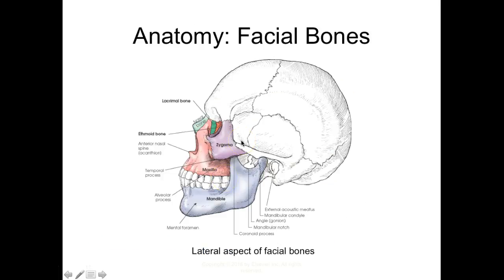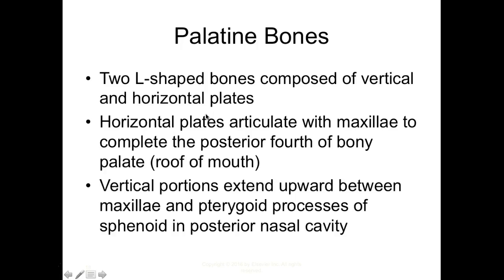So just to review one more time, we'll take a look at this. We've got the EAM, and we have the mandibular condyle with the mandibular notch, with the coronoid. Down here we have the angle of the mandible, or the gonion. We have the mental foramen. We have the alveolar process of the maxilla with the alveolar process of the mandible. We have the acanthion, and then you have your anterior nasal spine. Coming up, we have your ethmoid, which is the one further back, your lacrimal, which you have a duct for tears, and you have your frontal process of your maxilla with your nasal bones. All right, be able to label that.